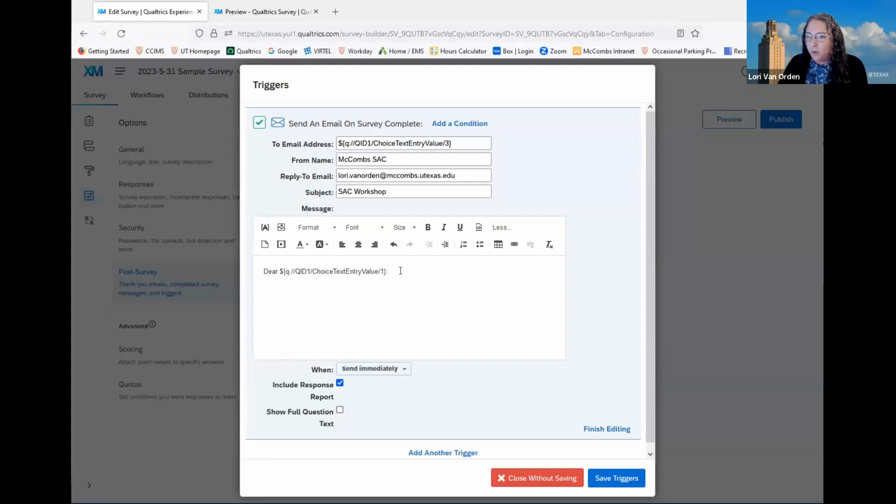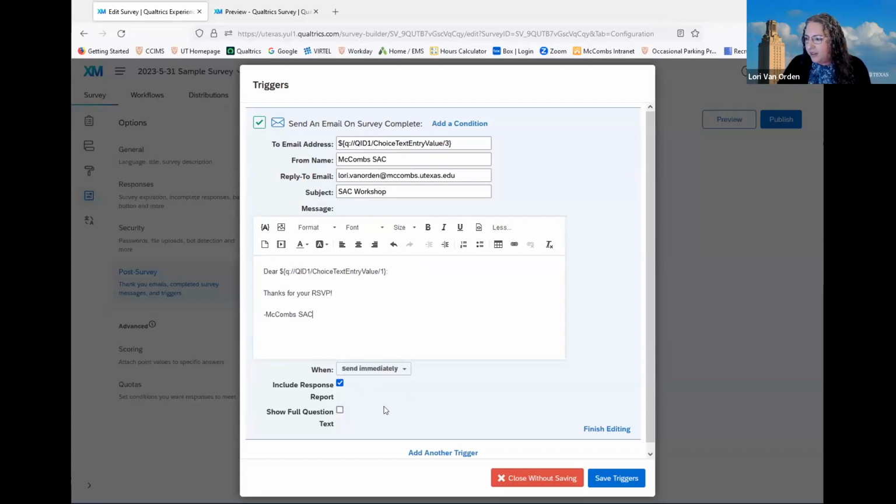Then the body of your trigger email, I'm going to make it pretty basic. Most likely you'll want to include more useful information than that, but I think that's good for today's purposes.